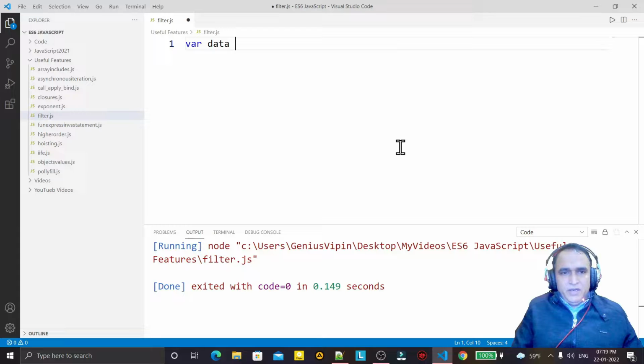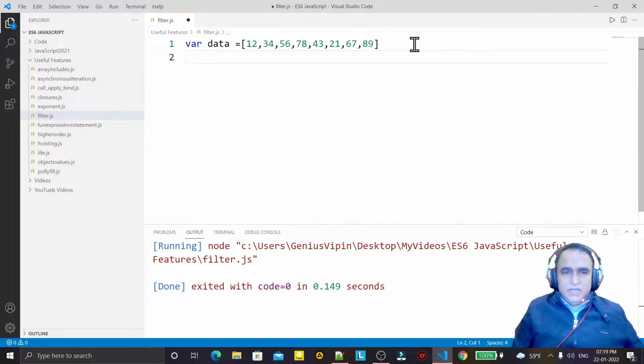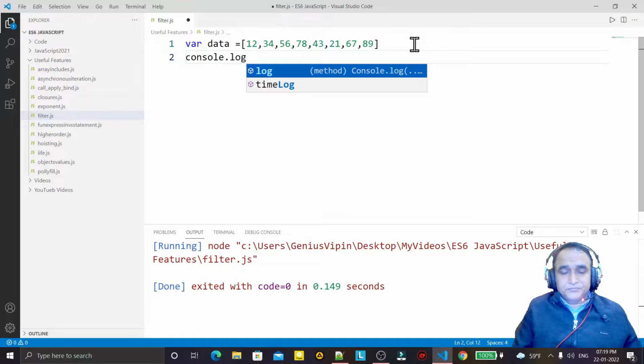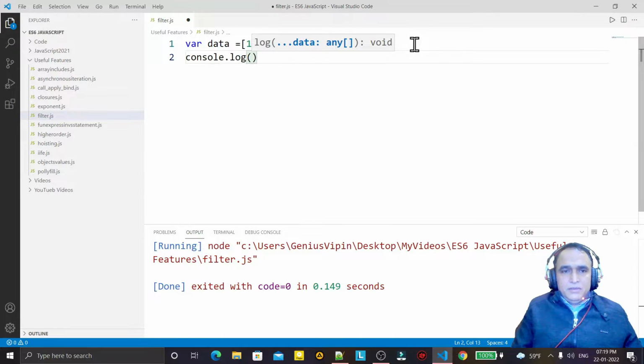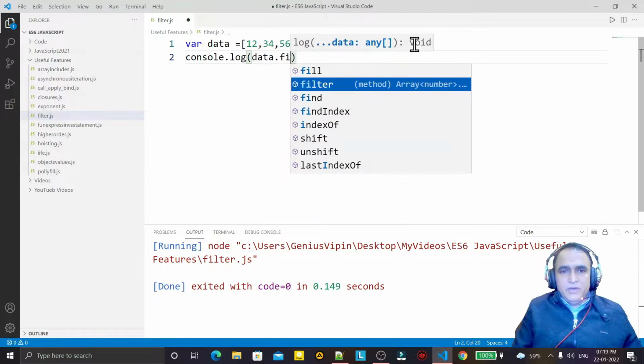So we have some data, and in this data I have array information like this, and I want to filter some information from this array. So what I do, I just do console.log and I say data.filter.